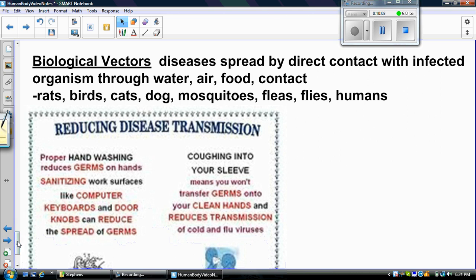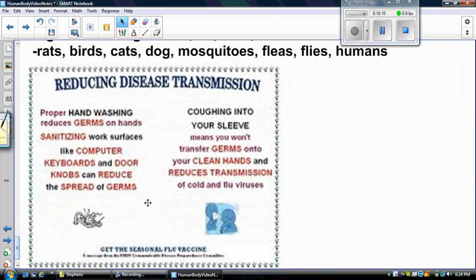So I've got this little sign for you, and you probably see these around our school, with ways to help reduce passing on these infectious or communicable diseases. Make sure we always wash our hands, especially after going to the restroom. Okay. Make sure we clean our surfaces if you're touching a surface often. That's why we clean our lunch tables. Teachers use our work surfaces and our computers and keyboards and our doors and knobs, so we always want to make sure we wash those.